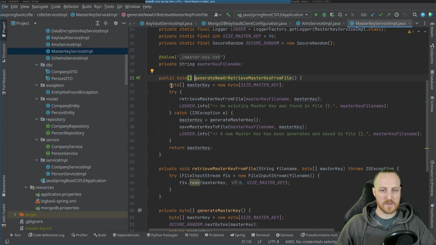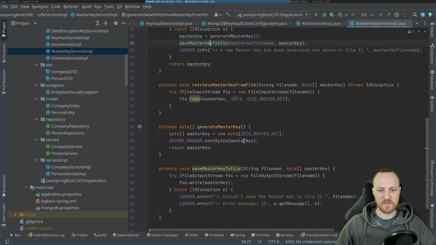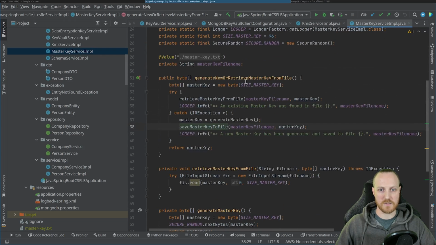In the end, it's just an array of bytes. I'm not going to explain the code, but it's very simple. You use file input stream, and you can also use next byte to generate a new master key. You can retrieve it from the file, and that's it. And to save, you do the opposite. You use the file output stream to write to the file, right? So that's all the management for the master key that I use.